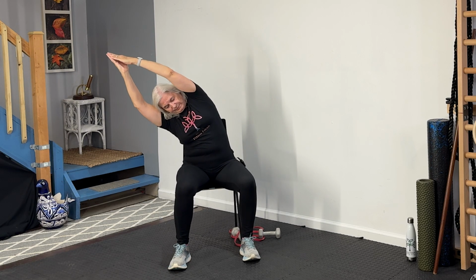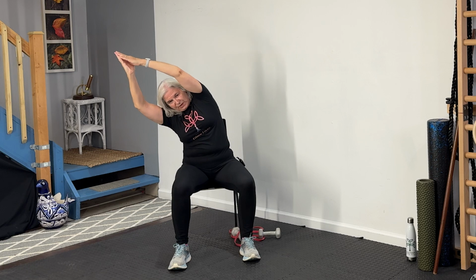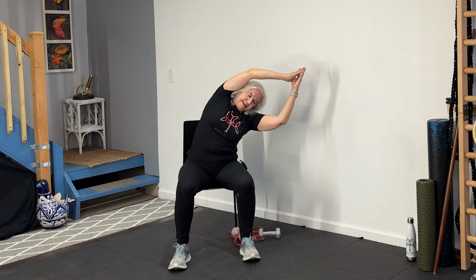You can also reach up like this. You get more of a stretch. And up. And down. And up.